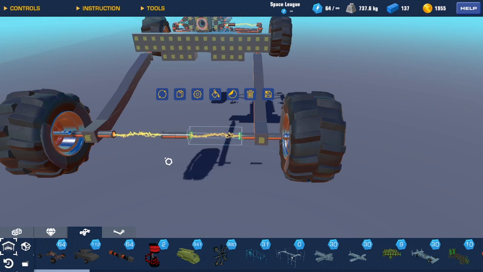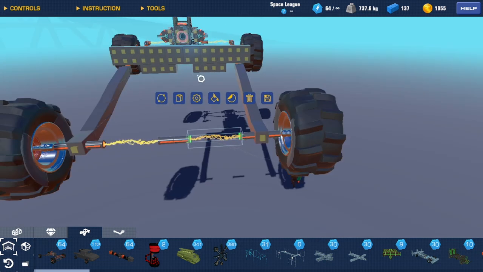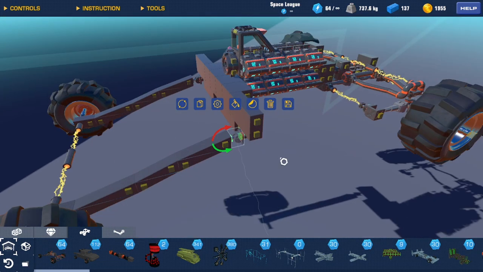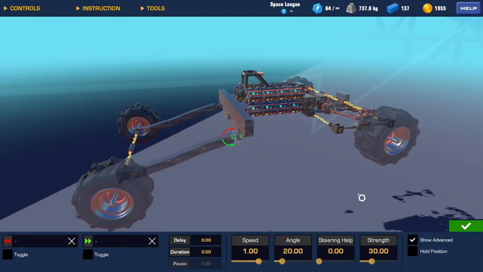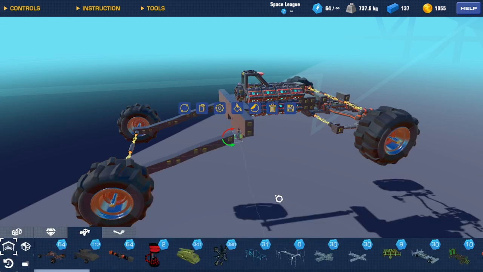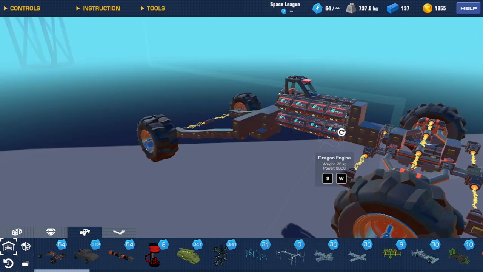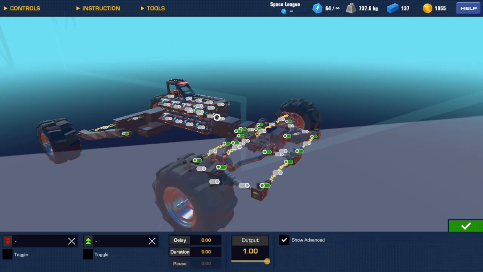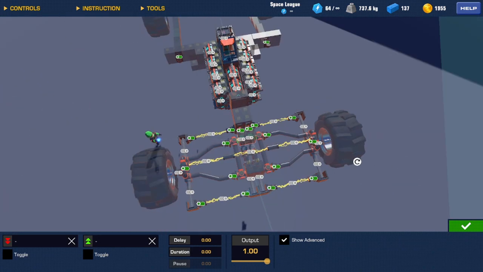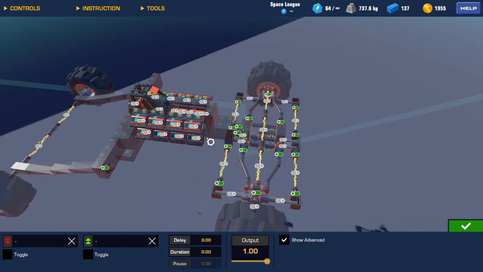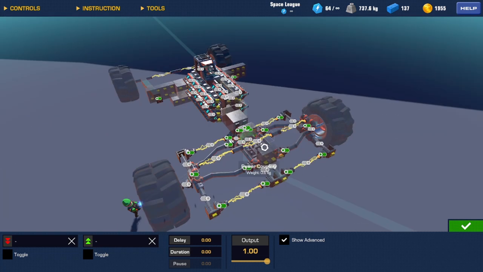You might want to do a different system than I did because you might want to limit the range of your steering hinge, because when they are less strength than 100, they can move more than 20 degrees. So, basically, I have a lot of steering hinges. Actually, all of my steering hinges, except for the ones that are helping me turn, are connected to this NOR gate so that they're all always active.